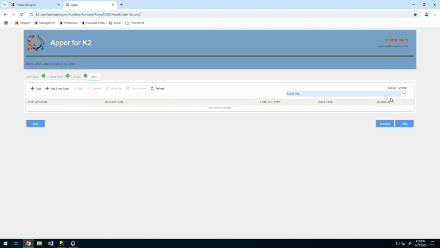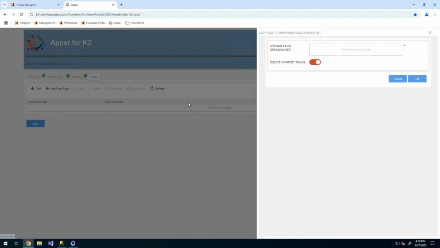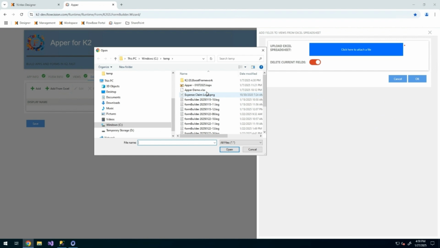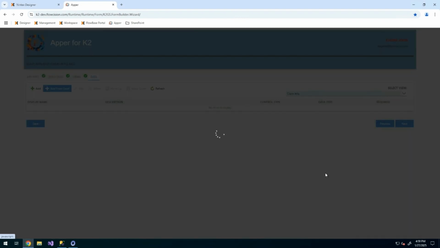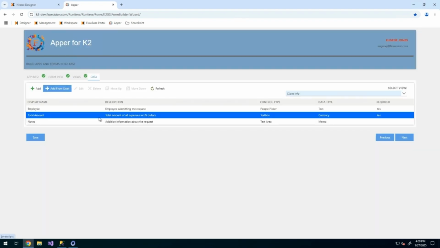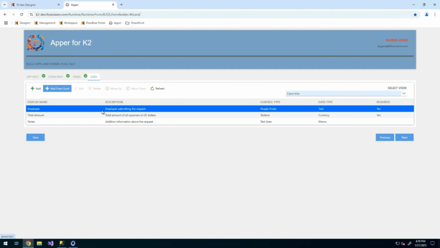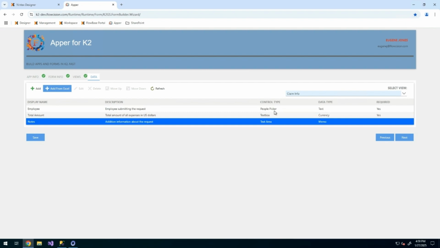I'm going to import this Excel spreadsheet, and it creates all the fields for the views for me. All the information is pretty much complete.